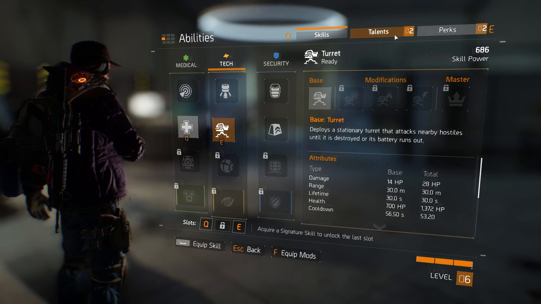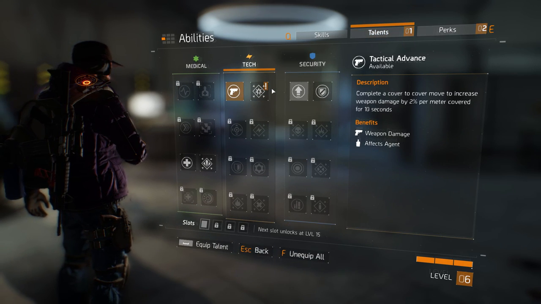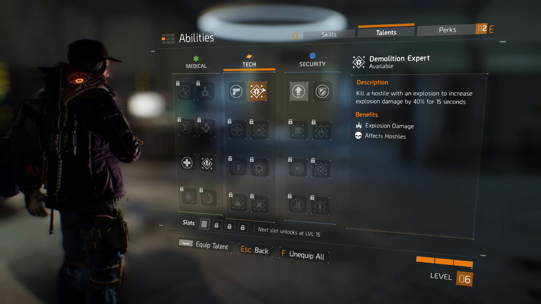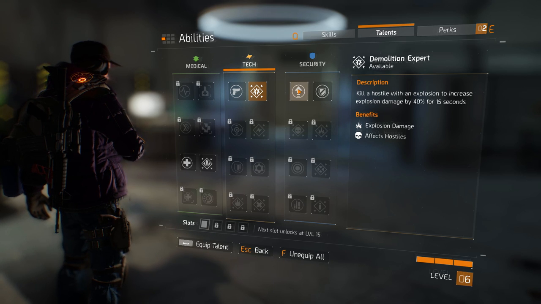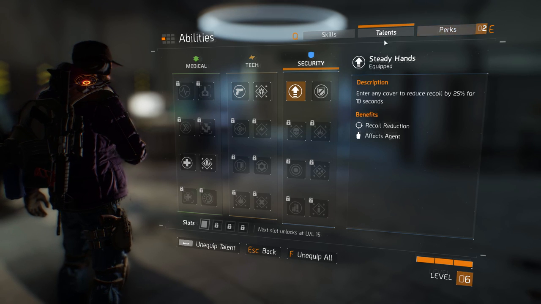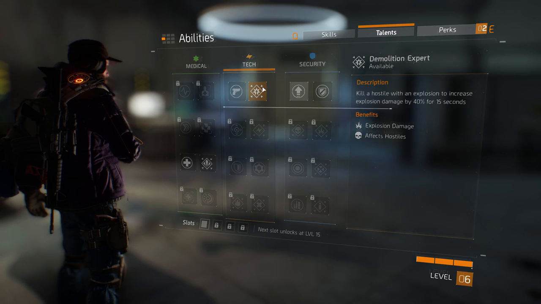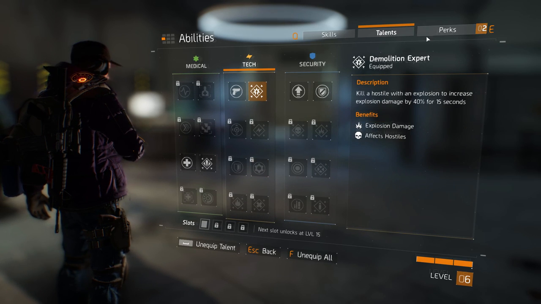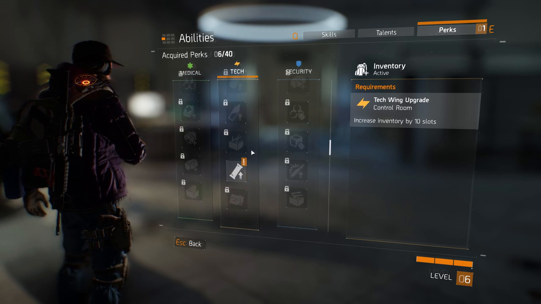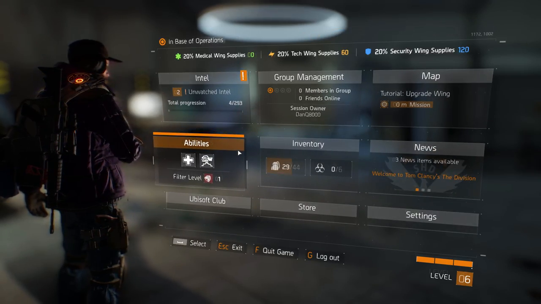All right. Talents. But I don't have enough to replace them. Complete a cover-to-cover move, increase weapon damage, or kill a hostile with explosion, increase explosion damage. And what am I currently using? Reduce recoil. Oh, that's recoil. I think I might roll with that, actually. And the perks we have, what's this? 10 inventory, that's really good. Central heating, energy bar duration. Okay, so we're off to a good start.